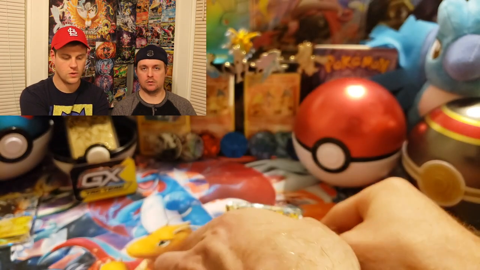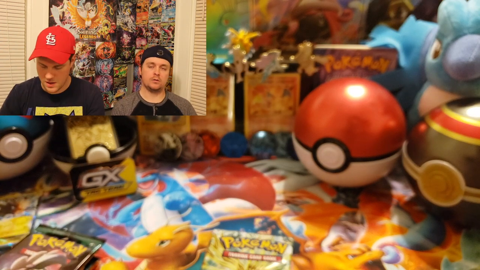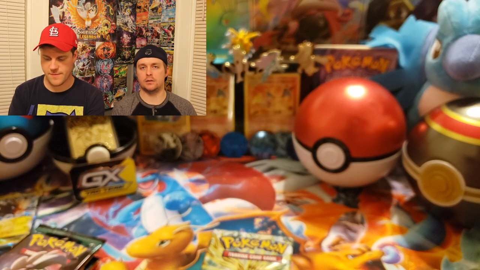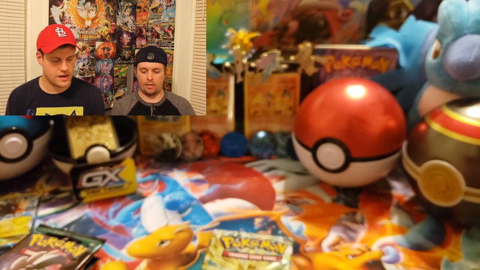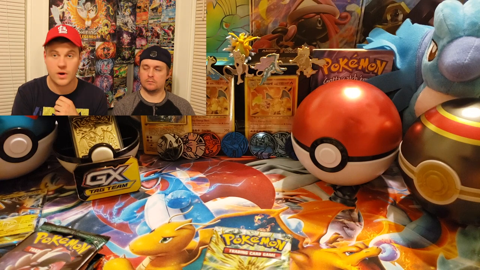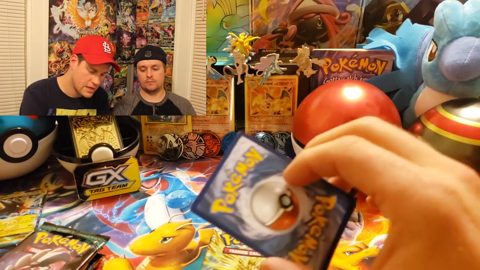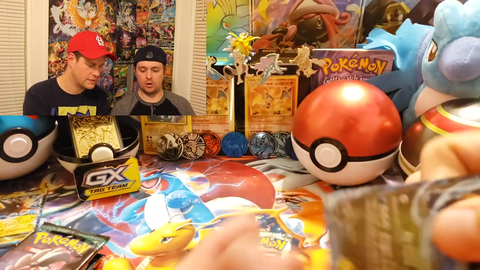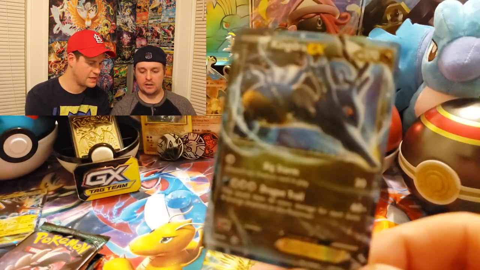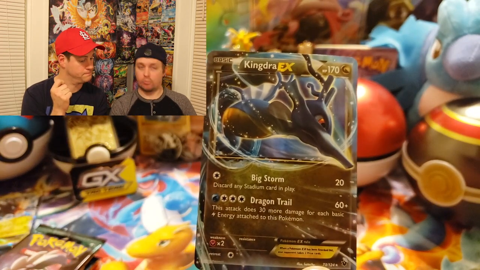All right. So what we're kind of doing is we're gonna see what kind of packs we have that are the same. We're gonna go pack for pack, alternating, and kind of figure out a fun way. You know, what's similar. I got a little bit more XY than he did. And let's see what my promo is. It is a promo. Oh, it's upside down. It is a Kingdra EX. And if I'm correct, it is not a promo.